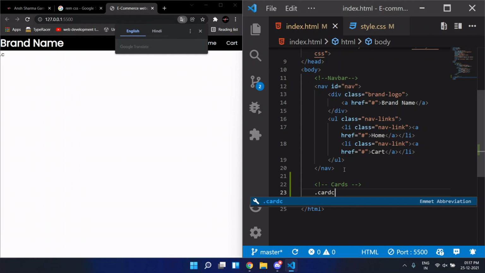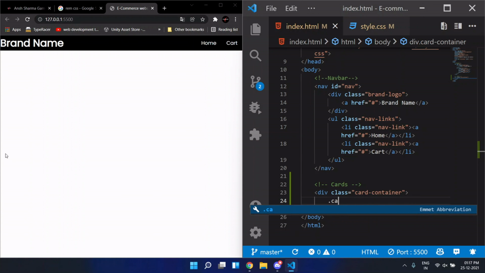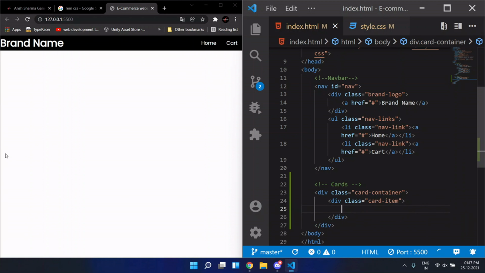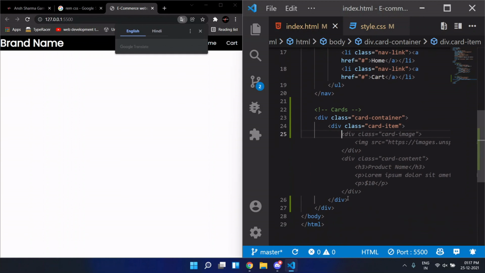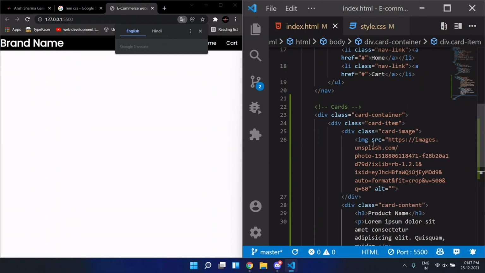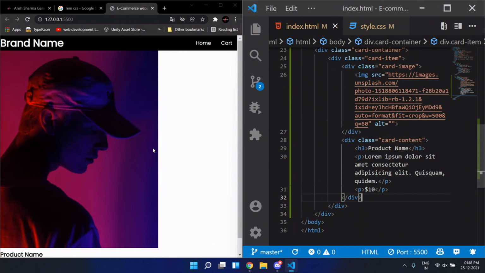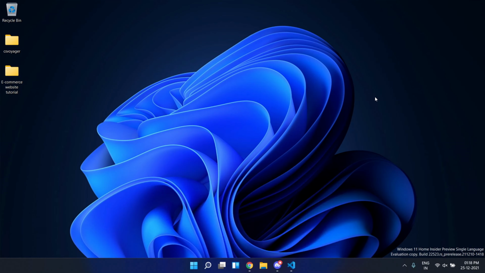Card dash container. And now we'll make a dot card dash item, one card item, and then just say some image, and yeah, it's okay.